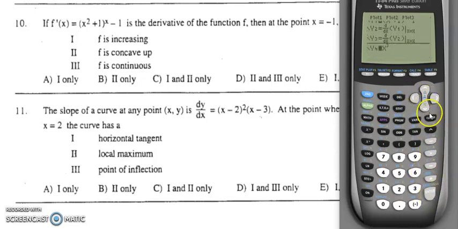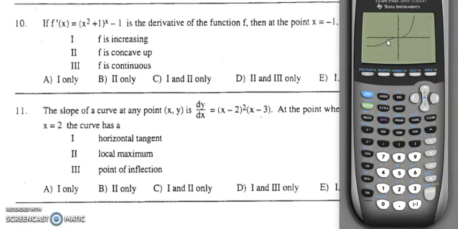And I'm going to delete what I had in here for other equations that I used on my last problem because I don't need them. So all I'm going to be looking at now is the graph of my derivative. And I'm using whatever window I had previously, which does include x equals -1.